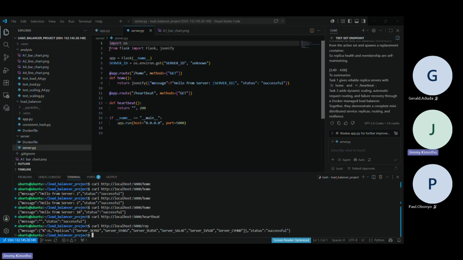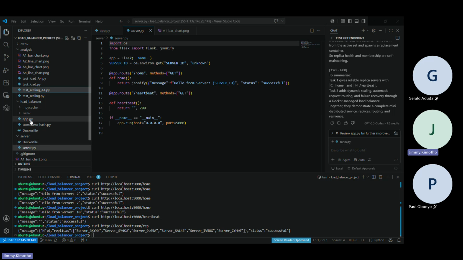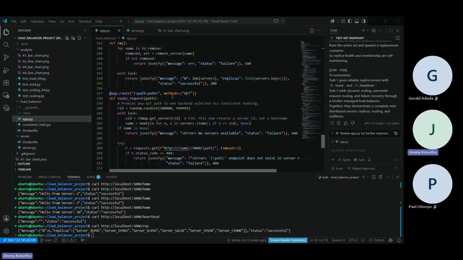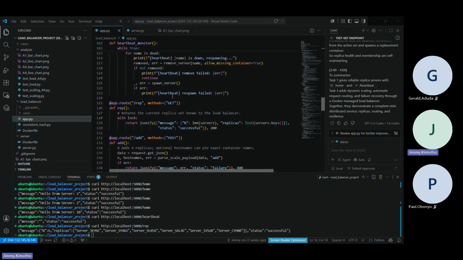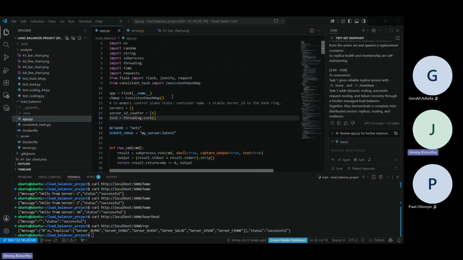So I'm going now to talk about task three. Task three was about how the majority of the load balancing was being done. So I implemented it in this particular file, app.py. app.py does three things. First of all, it is like an API.